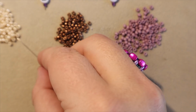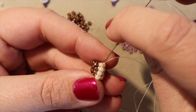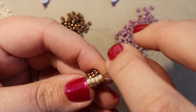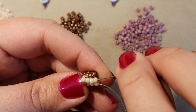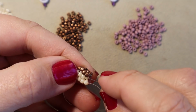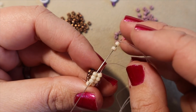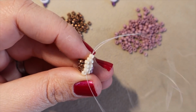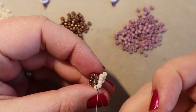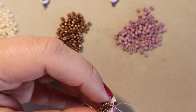Okay, so I'm going to pick up 2 A's. I'm going down through 3, so this time I'm not going all the way down through the stack. I'm going through just my top 3. And it can be a little hard to get through in the beginning until you get your stack started, especially if you're a tight beater. So down 3, up 1. So I'm coming up through the top bead of my B stack.